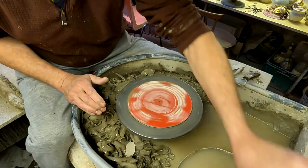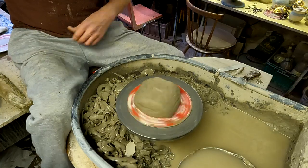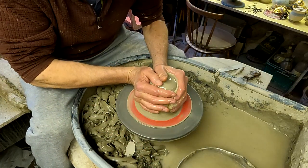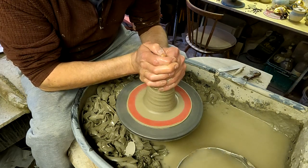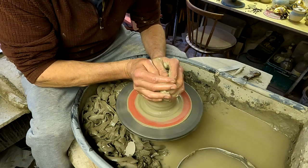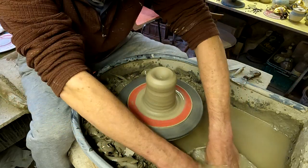Not even considered making one for about, it must be 5 years, so we'll see how we get on. Can't even remember how I did it, to be honest. But all I do remember is that you need to keep it perfectly central, otherwise you won't be able to split the rim really well. So we'll get on and have a go anyway.